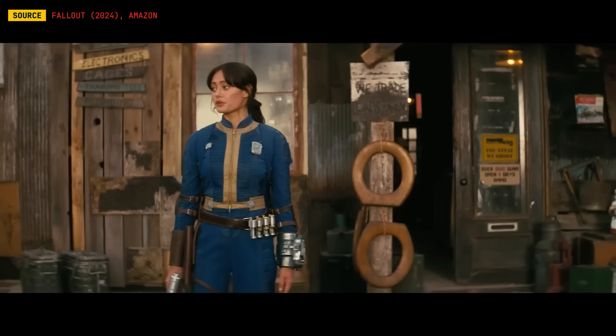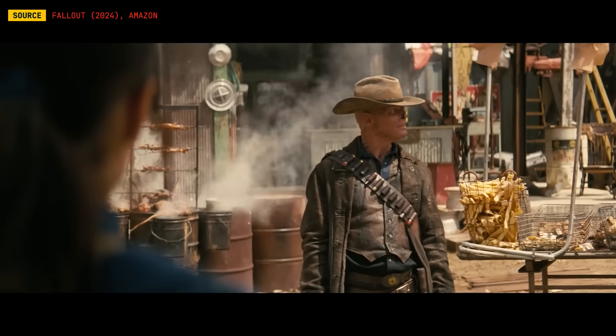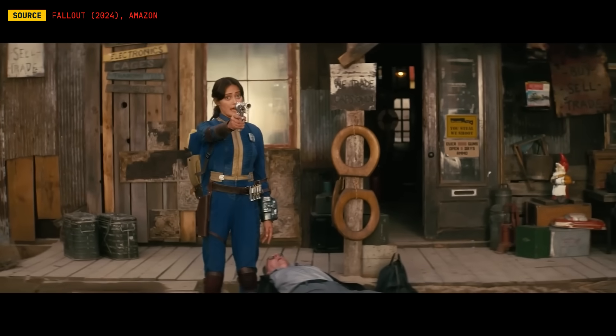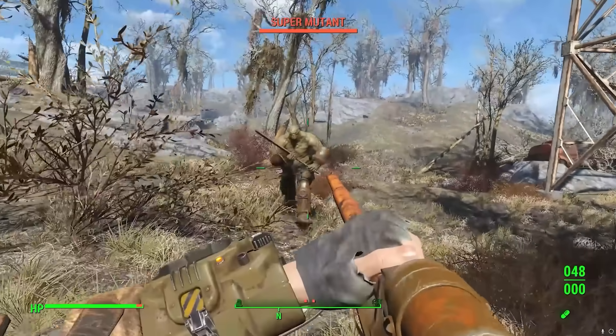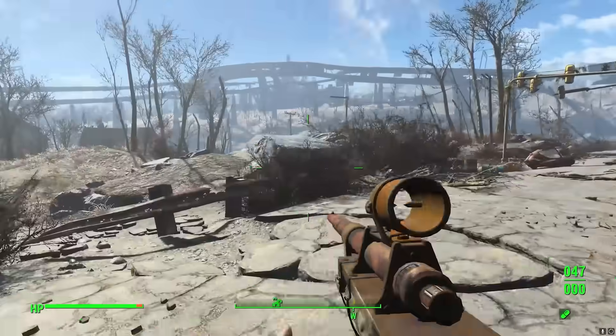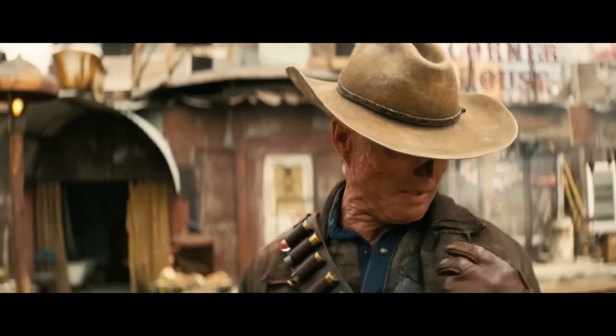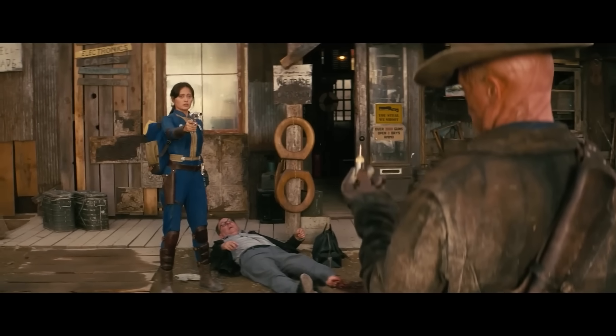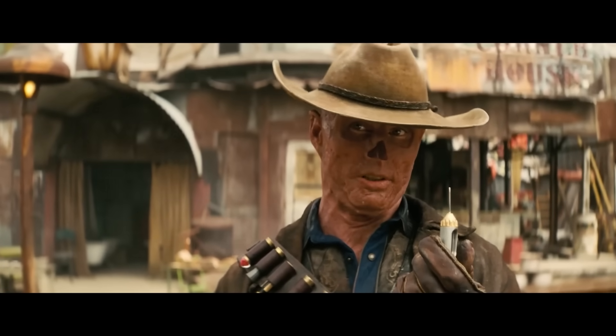It sort of found a new life in the Fallout show, where Lucy's first weapon — you can see it in the trailers, so not a spoiler — is like an air weapon that shoots drugs. They make super mutants lock up and paralyze, so they fall over humorously. Which is cool, by the way. I'm very excited about the series — if one thing gets me back playing Fallout 4 and finishing it, it would be watching the TV series.